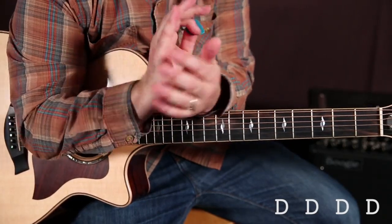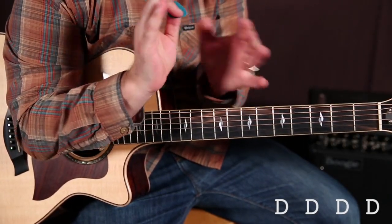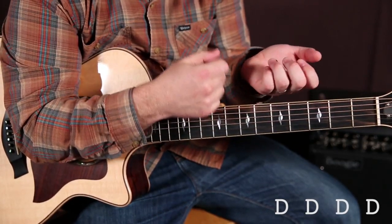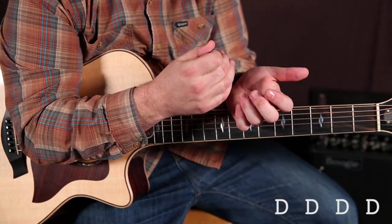Now, I'm not muting them. I'm letting them lightly vibrate, and you're going to have to work on it to get the right amount of muting so you still hear the strings, but you get that dampening kind of texture. So you're getting a different sound now out of the guitar.